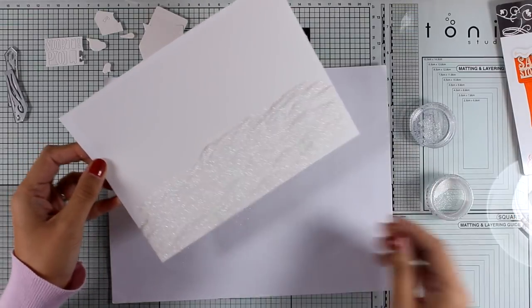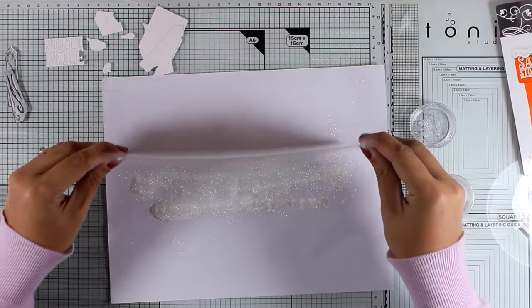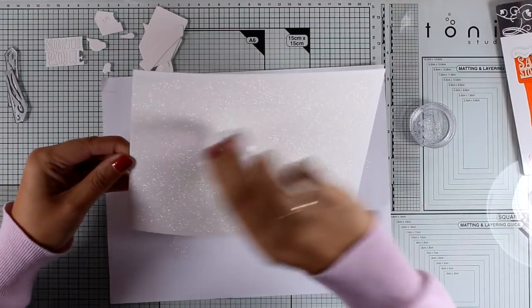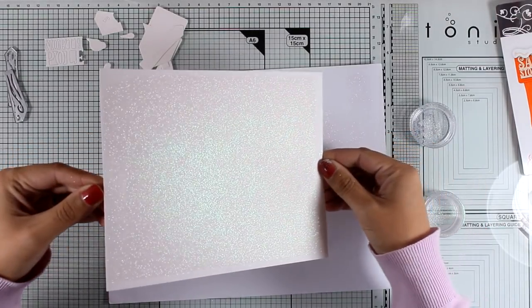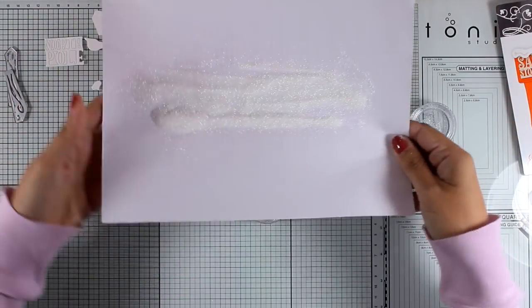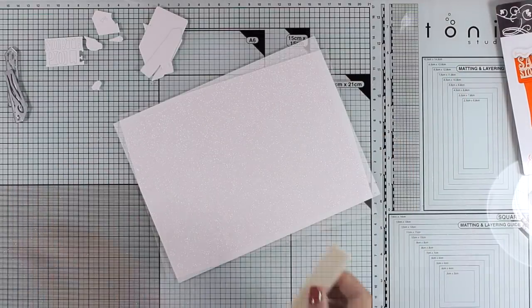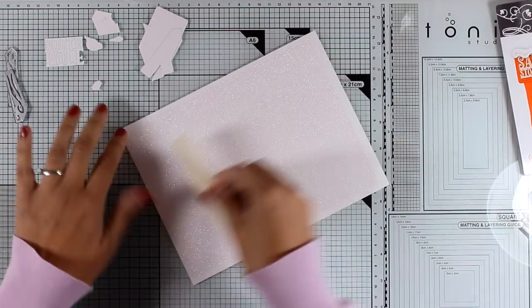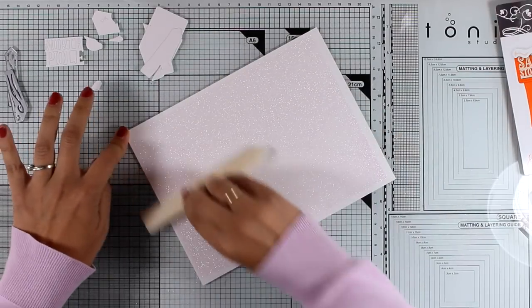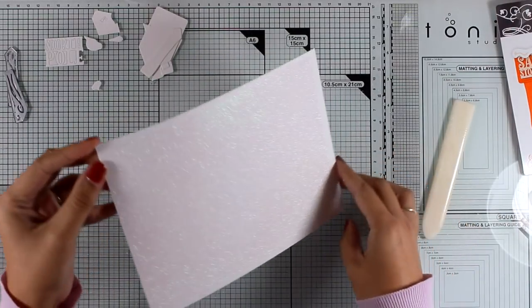On top of that I'm going to apply this Nuvo product. This is called Sparkle Dust and the color I'm using is Snow Glow. It's going to turn my paper into glitter paper. I didn't have this kind of glitter paper so I decided to create my own. This is perfect for creating snow. It gives a beautiful shine and this is really fine glitter. It sticks perfectly fine on top of the adhesive and it's not going to go anywhere. I'm using my bone folder over it just to make sure that everything is nicely adhered. Another thing that you can do to make sure that the glitter is not going to go anywhere is if you run it through your die cutting machine.